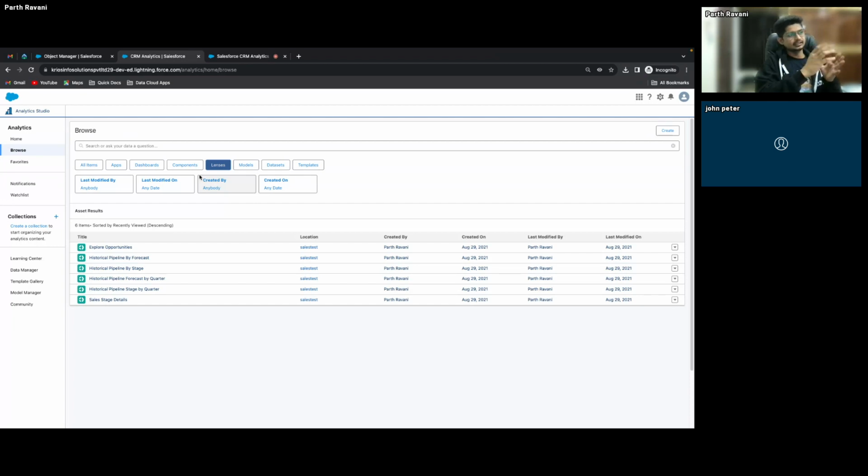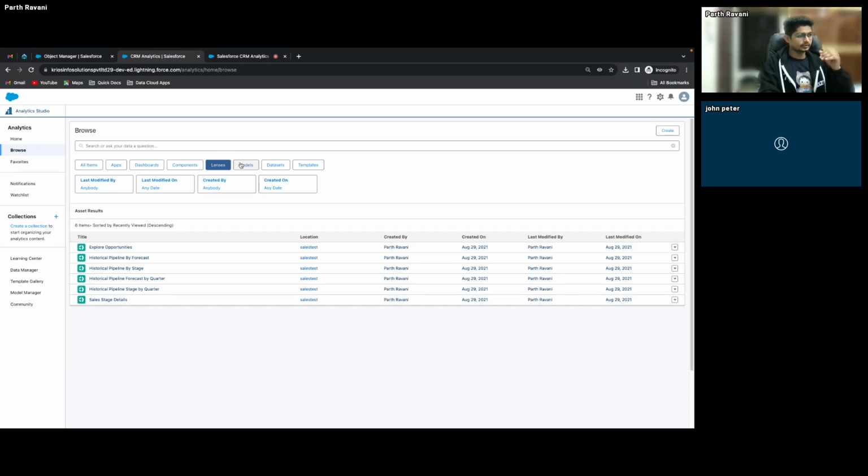So that is a lens. We have a data set over here, which is going to be an input for our dashboard. So when we want to explore what sort of data is present in that particular data set, then we create a lens out of it. Lens is nothing but a view of the data.